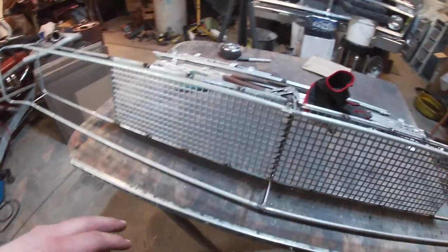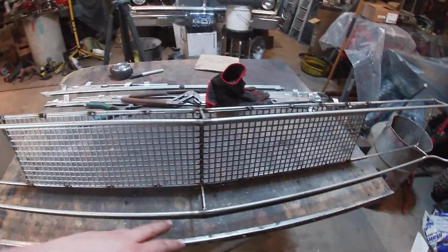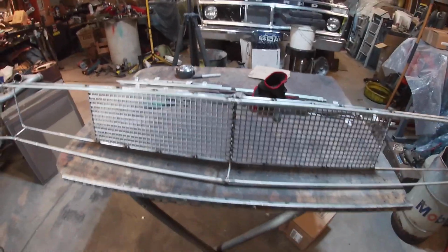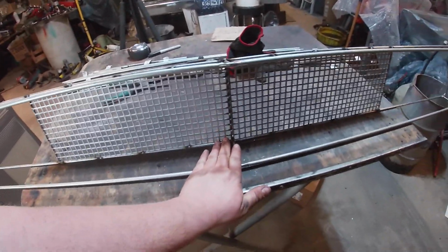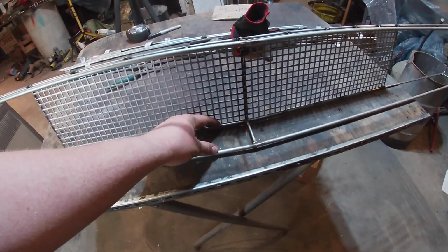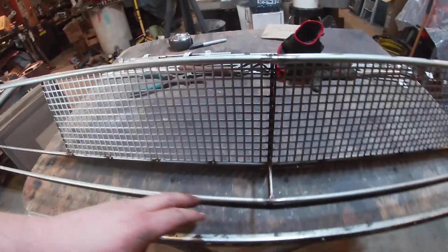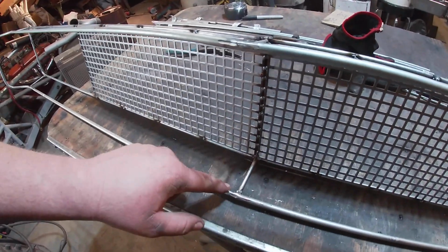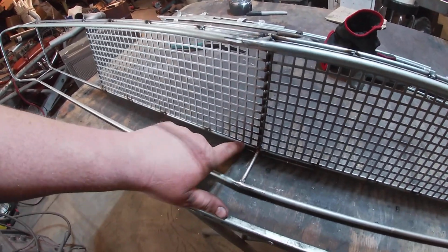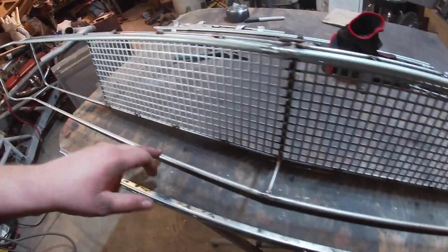But from here, I do need to do some more welds on this. I'm not going to weld it completely. I am just going to leave it pretty much tacked together. And then next really is to fill all this in. This is going to be real basic. It's, I think, 2.5 inches, so maybe 2 1/4 for a piece of metal to butt up here and butt up here, and then I'll probably weld it on the back side here, but then maybe on the front side here and grind it smooth.